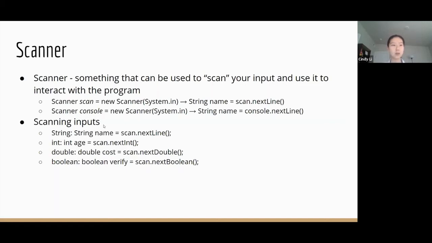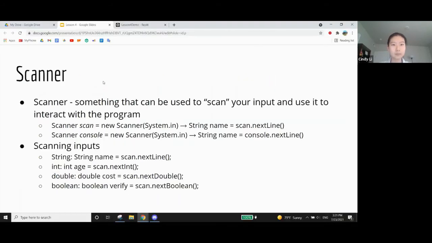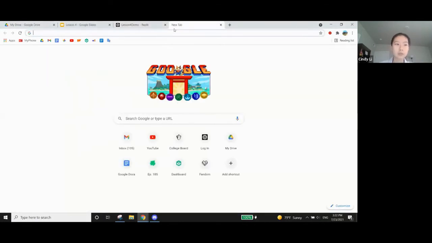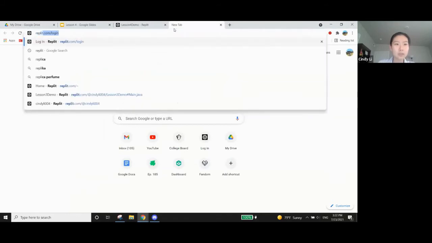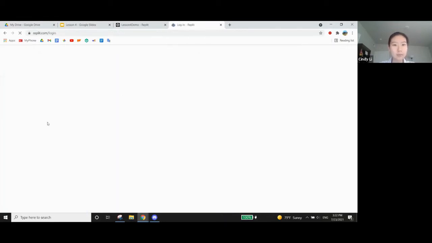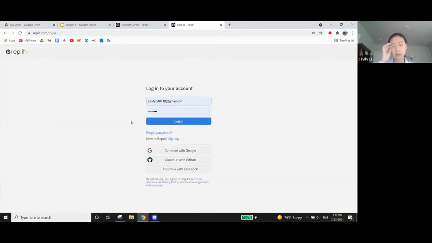Okay, if that makes sense, I will be giving everyone 2 minutes to pull up Replit. How do you get to the website? Okay, so you open a new tab in whatever browser you're using, and then you search Replit. The first thing that comes up is the Replit IDE, and then you click login. We set up an account in our first class. If you don't have an account, that's fine. You can just watch. I know some of us are so young that we don't have an email yet. That's okay. And then you log in.